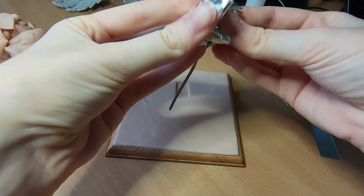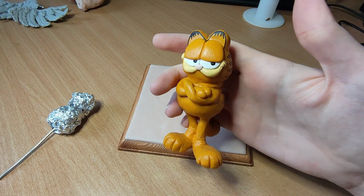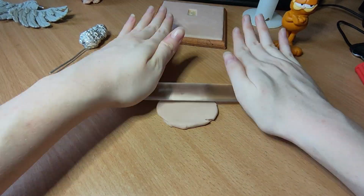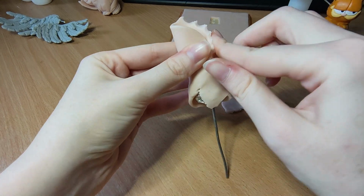So I started with some metal wire and some tinfoil. And I have made Garfield before, believe it or not. So I used him as a reference. As per usual, I rolled out some clay and put it on the foil.